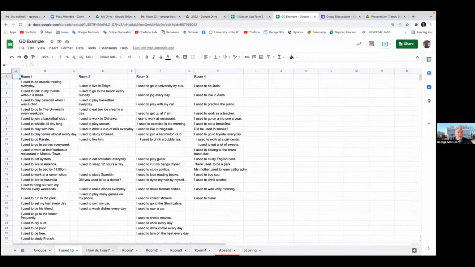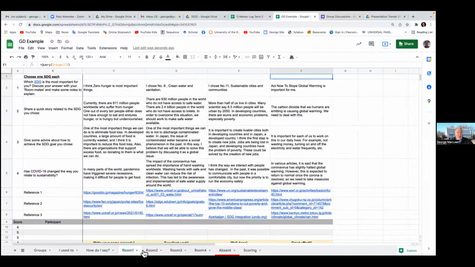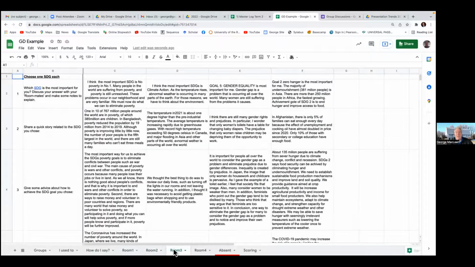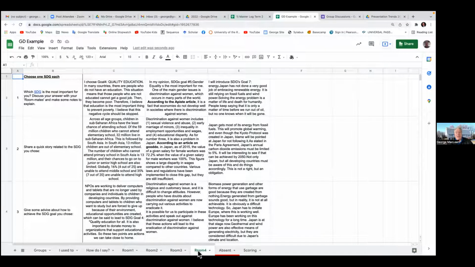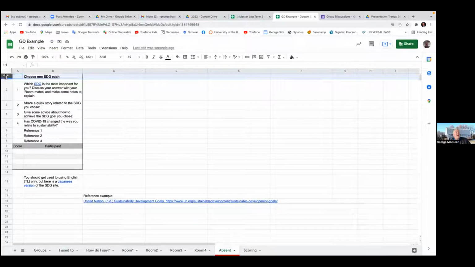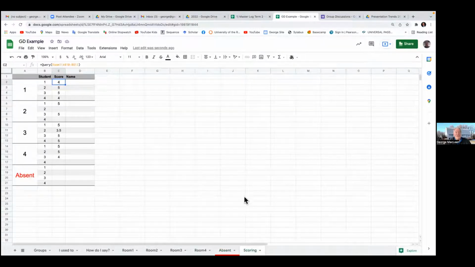I have here common discussion, which I'll discuss more later, and then group discussion, which is the central focus of the class, where students have to actually document what they're thinking, what they've discussed with each other. For all of this, in row 1, students' names appear. So they're able to get a score, and you'll see the score is down below from row 9. I go in and give them a score immediately after. The scoring is also here. I copy and paste the score into a dynamic posted grades sheet.